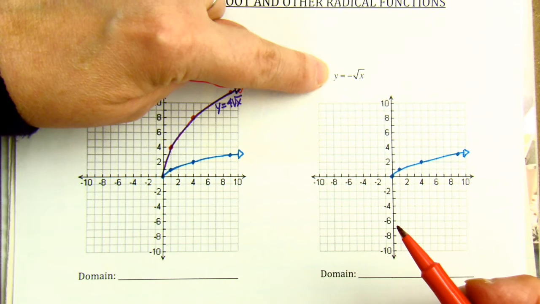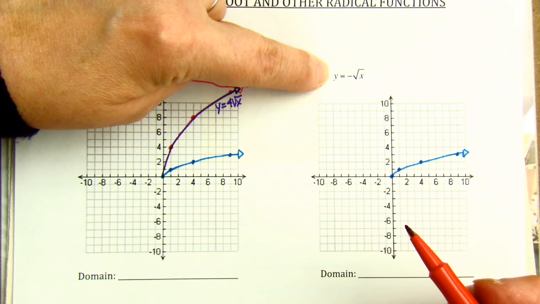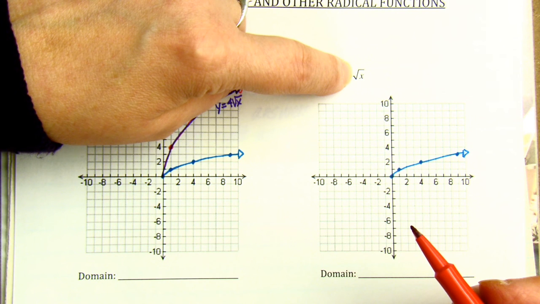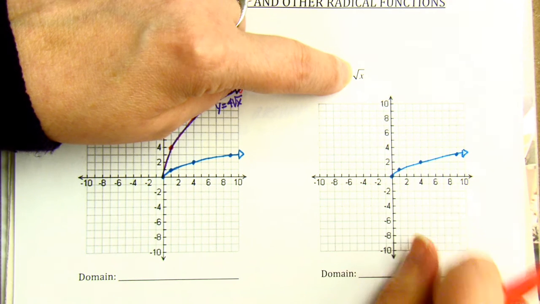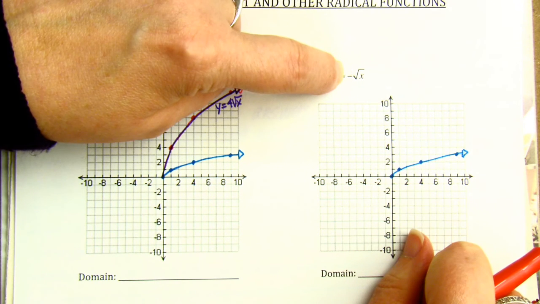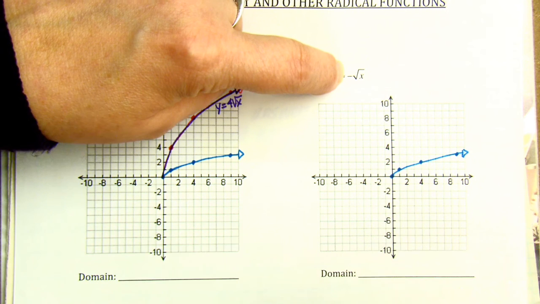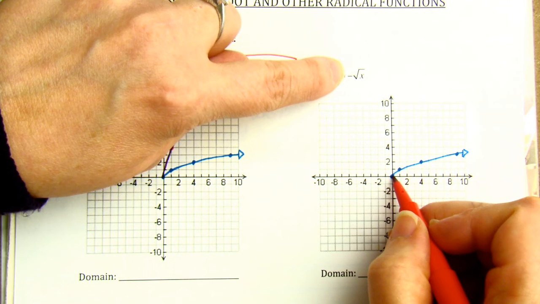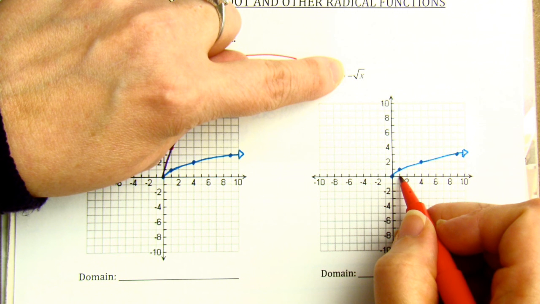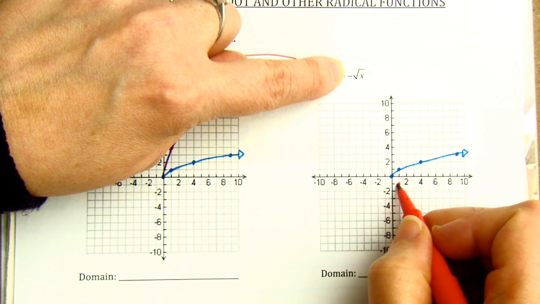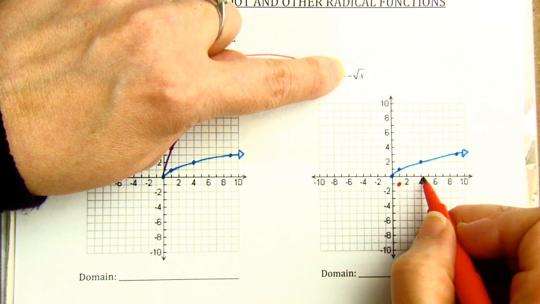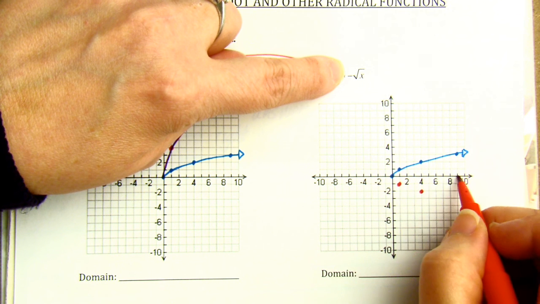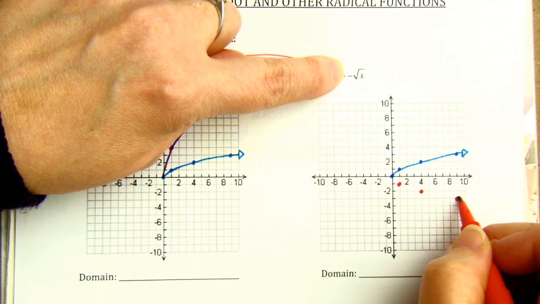This one here is simply the parent function flipped upside down. If you notice, if I cover up the negative sign, that's the parent function right there, the square root of x. We already have it graphed. This leading negative means flip them upside down. The square root of 0 is 0. Make it negative, it's still 0. The square root of 1 is 1, but wait a minute, make it negative, upside down. The square root of 4 is 2, but I have to be upside down. The square root of 9 is 3, but I have to be upside down.